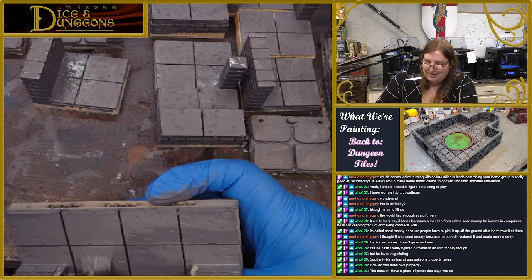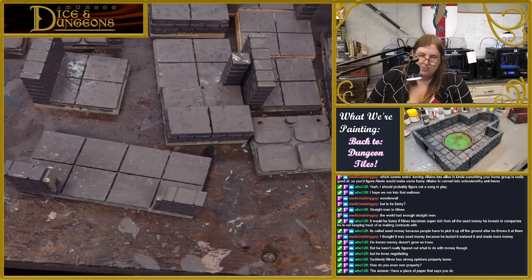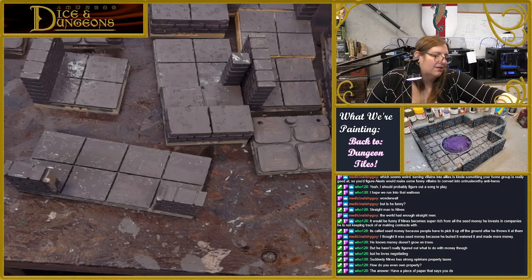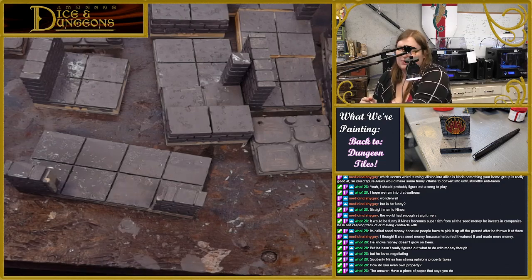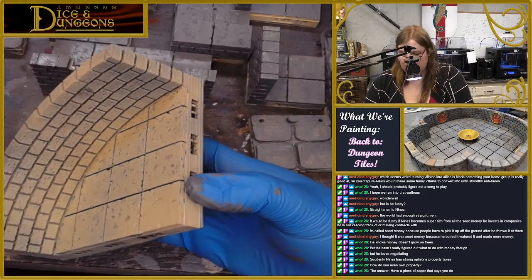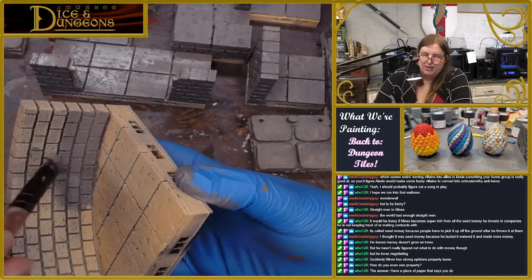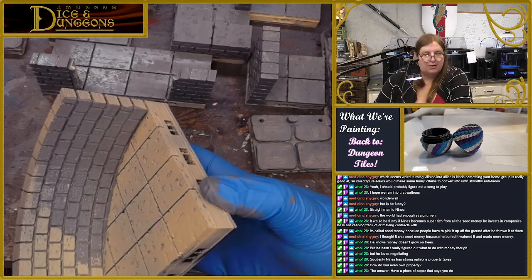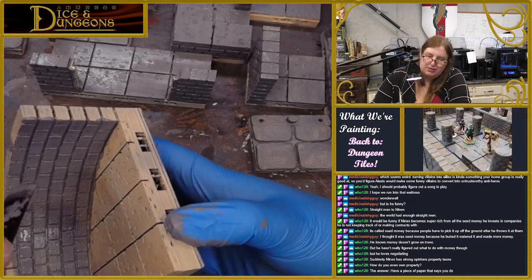Exactly. Alright, so... Oh, I missed one. Dang it. Well, I missed the big one. Once this one is painted, I'm going to take another short break while some of this stuff dries, and then we'll do the sides and touching up, and see where we go, what time it is when that's done.